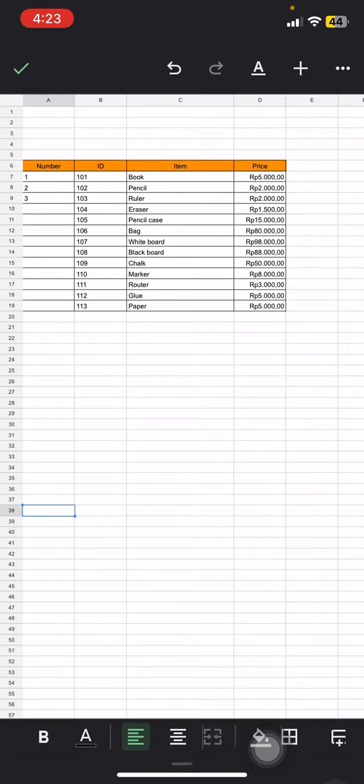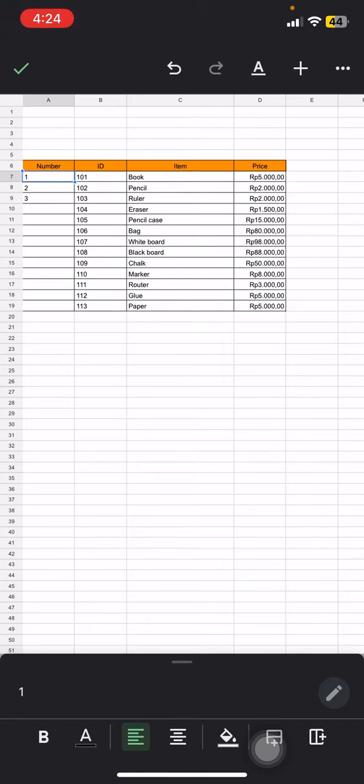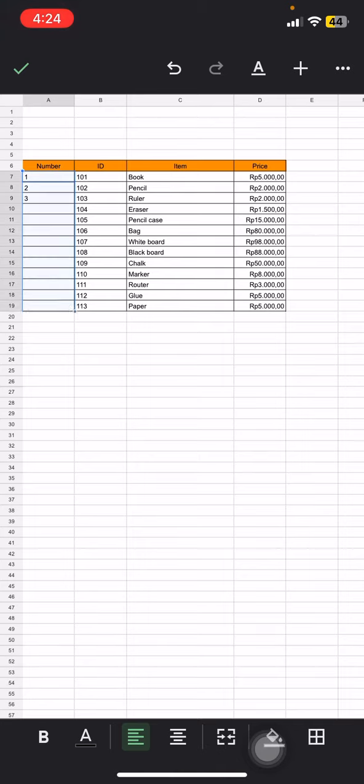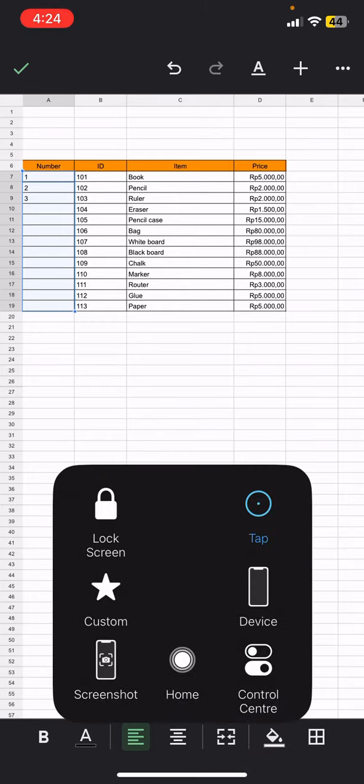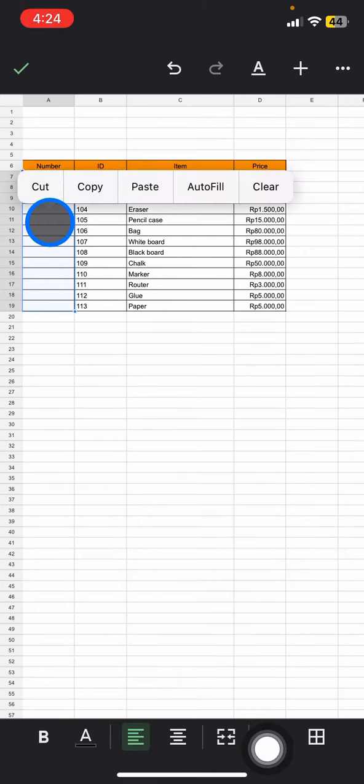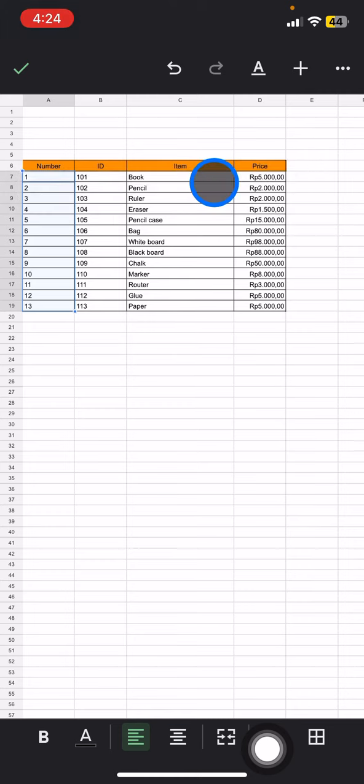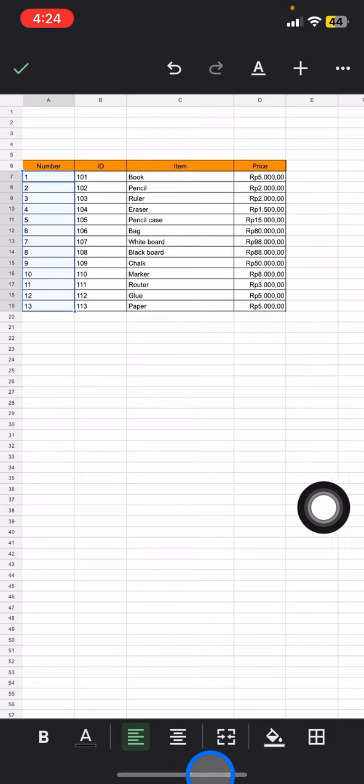Click the cells that you want to fill. Here I already typed 1, 2 and 3, so you just need to drag over the whole cells, and right after that you just need to click the cells, and there will be pop-up options right here. Then you just need to click this autofill, and it will automatically be filled with the ordinary numbers right here. So it's so simple and easy, right? You just need to block all of the cells and click it, and there will be autofill options popping up on your screen.